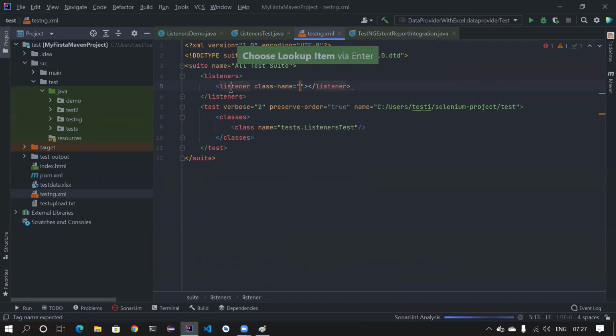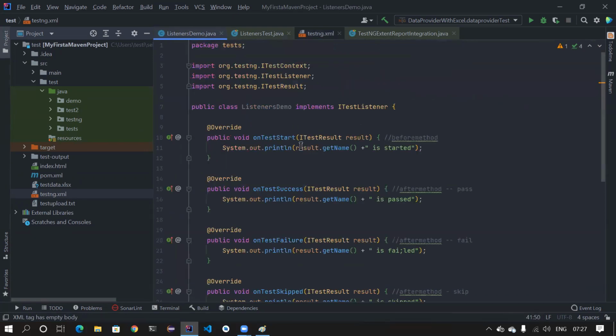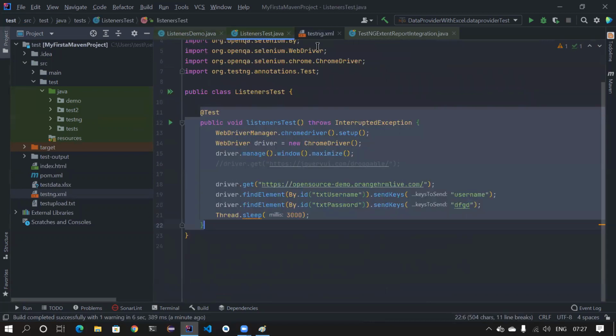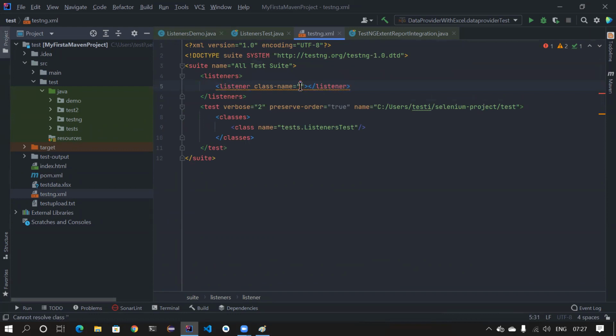Now I need to tell which class is the listener class. This is listeners demo, which is present in test dot listeners demo. Now I can collapse this empty tag.